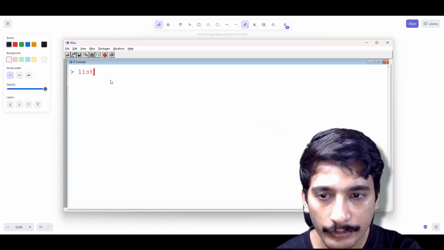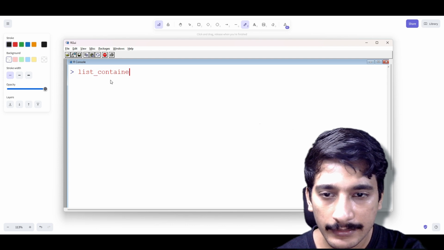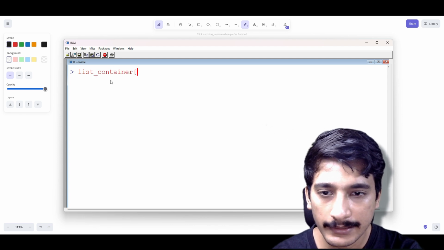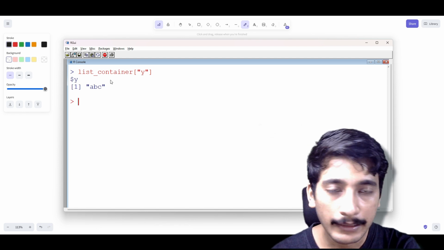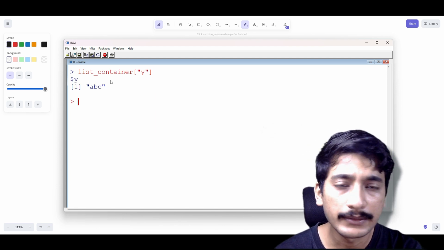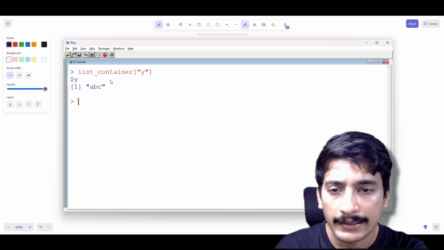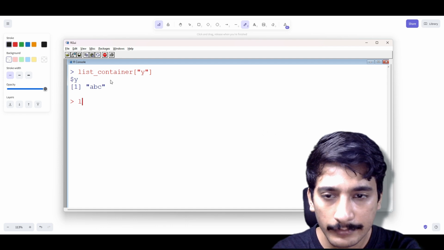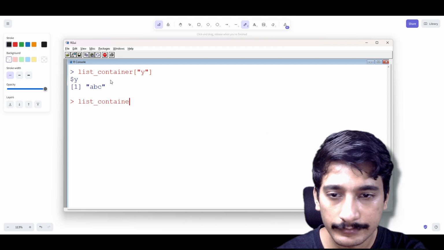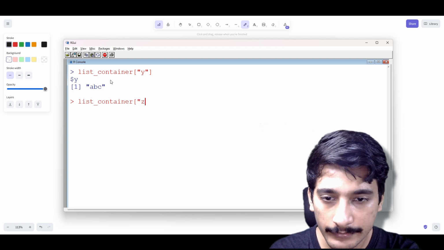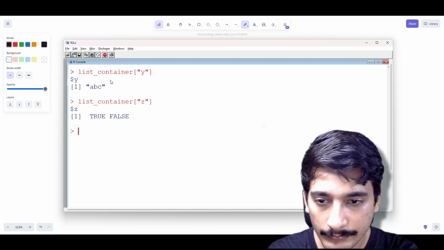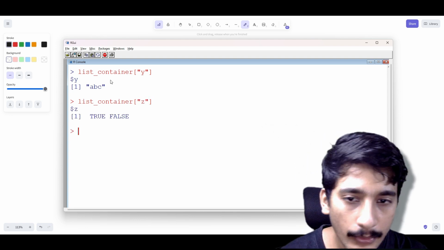Let's look at how you could do this. List container, and then we pass in double quotes y. We get the value that we have stored, which is a string, and we get the value abc. List container, and then we pass the value z, then we get the value TRUE or FALSE.